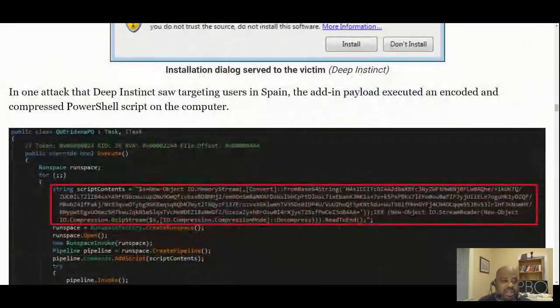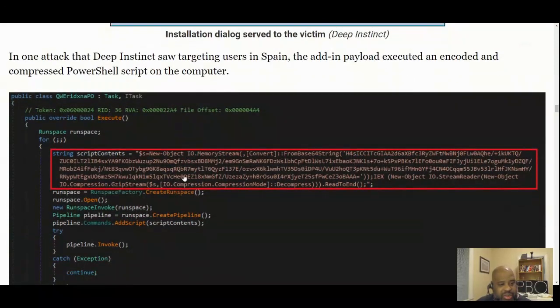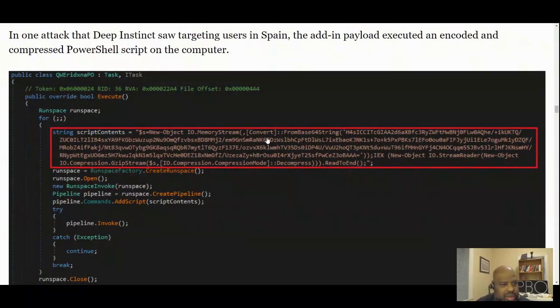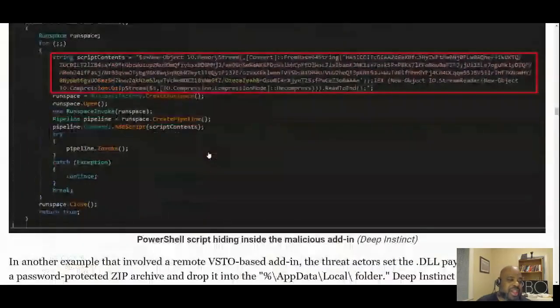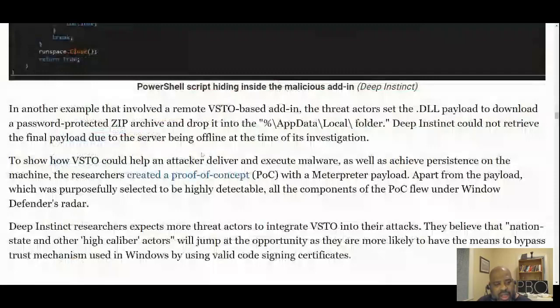The add-in payload executed an encoded and compressed PowerShell script on the computer. So once again, they have the string highlighted with the PowerShell script in there. Wow, coming from Spain. Another example involved a remote VSTO-based add-in.